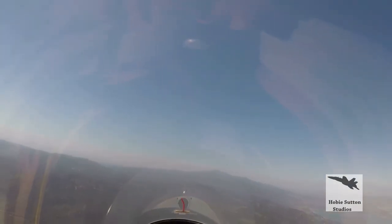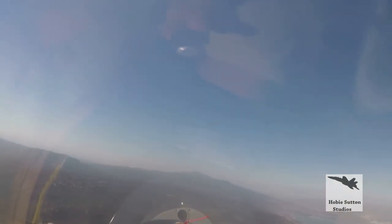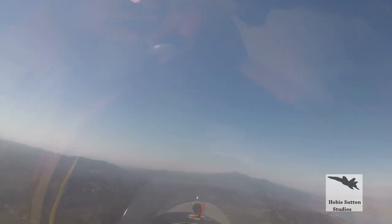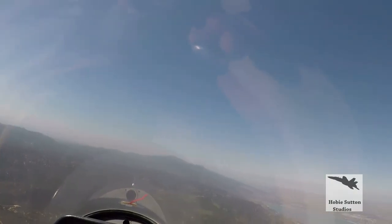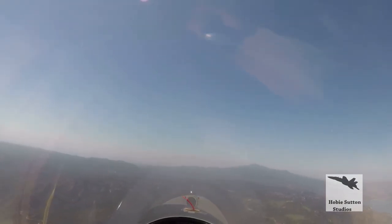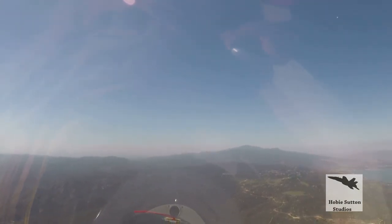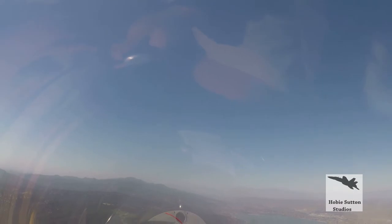Do the same thing. Start with just the ailerons. To the left. Notice what the glider does. To the left or right? Either direction. Go ahead and push. There you go. See how it slid to the left a little bit and then it came to the right? Yeah. That's because of aileron drag. We now level out.